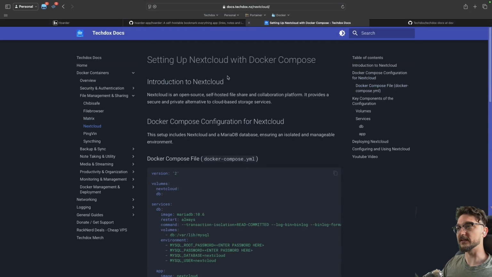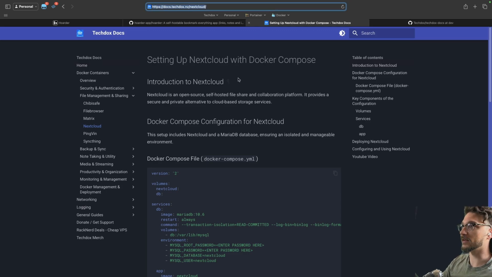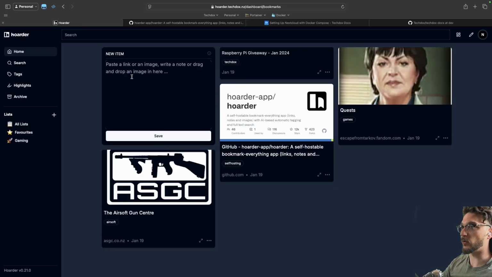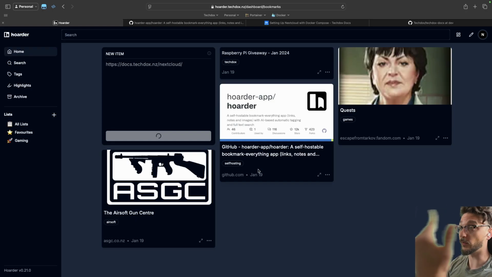So a lot of people just have a browser tab left open and they don't shut their computer down and whatnot. And that's kind of annoying because one, browser tabs use up a lot of space on your computer, and two, you can accidentally lose your session and goodbye tabs, right? So with Hoarder, all we can do is copy that URL, come to our Hoarder app, paste it in, hit save, and then it's going to save that as a bookmark, and we can always just come back to it whenever we need.